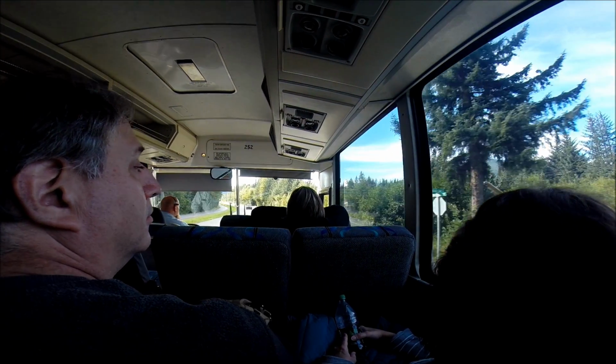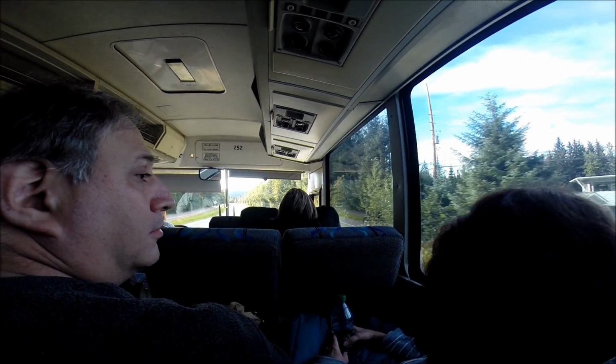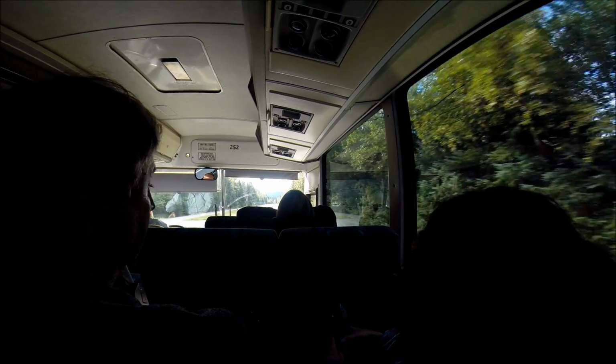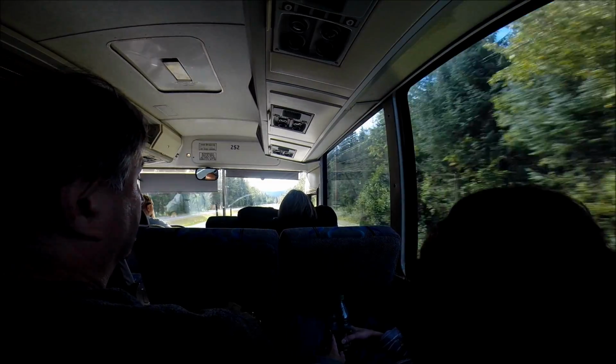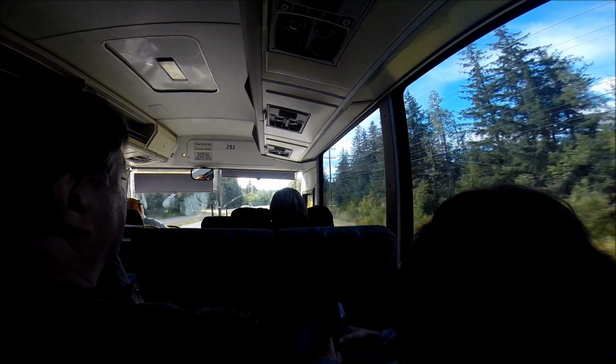So we've left the Forest Service land proper, but here in just a minute, on the right-hand side, we'll have the Forest Service headquarters. A weird thing when I first moved to Alaska, I was living down in Ketchikan, and the Forest Service headquarters there is right on the Tongass Narrows, and they actually had more boats in their parking lot than trucks. You always think of the forest, and you think they have firefighting equipment and trucks and stuff like that. But because a lot of the Tongass National Forest is actually water, they do have a lot of boats. So that's the Forest Service headquarters. Also, the National Weather Service has an office and station back there.